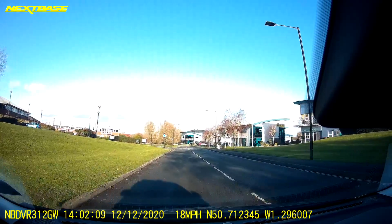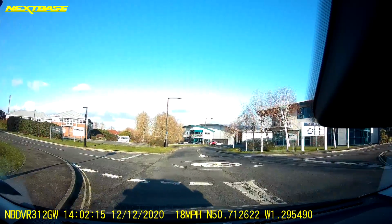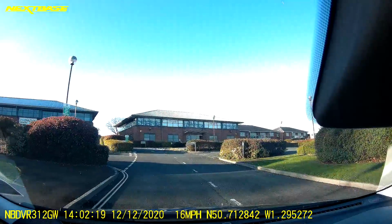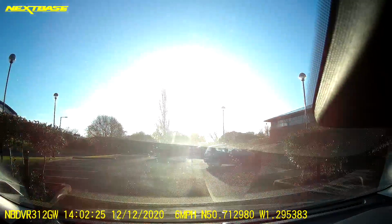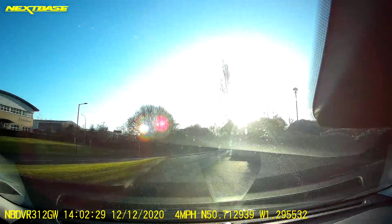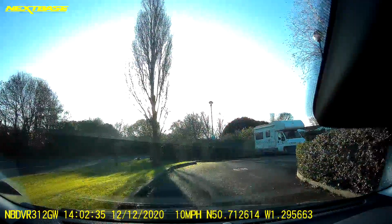So we're going to be turning left at the roundabout, first exit. So I'm selecting my mirrors and signal, I'm turning in, and I'm going to be taking the first turn in on the left now. It's worth doing it in gear 1 for the test days because you're just never quite sure who's going to be reversing out. So that is the direction of Coppins Bridge, up the dual carriageway, turning right back towards the industrial estates and the driving test centre.